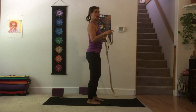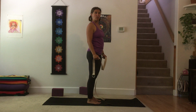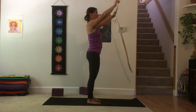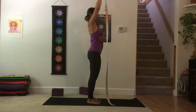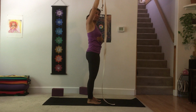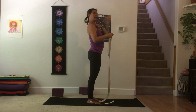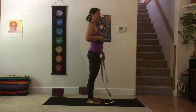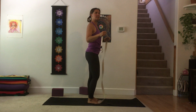So the other thing, and don't do this one with me, just watch for a second. Anatomically, with bodies, when arms start to move up, the rib cage would like to lift up with it because of the muscular attachments, right? So can you keep that down? And some people naturally keep it down quite well. Some of us, we extend the ribs forward, and then we never get more open in our shoulders because all we get is the ribs flaring out and we get cut into our low back, right? So we want to isolate the shoulders.